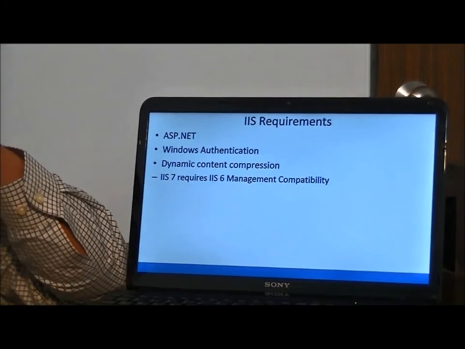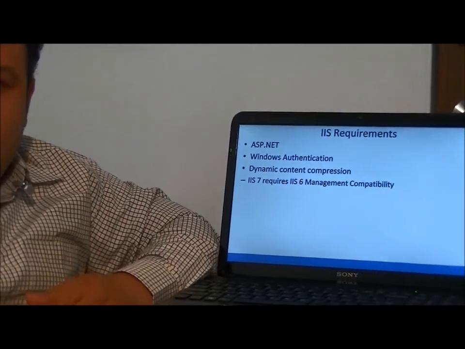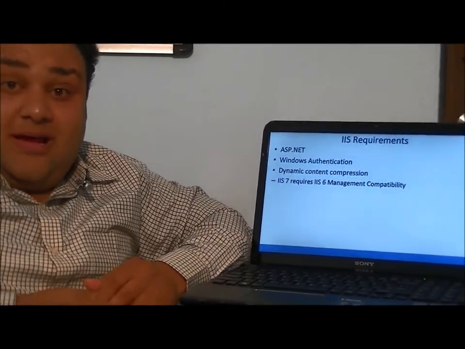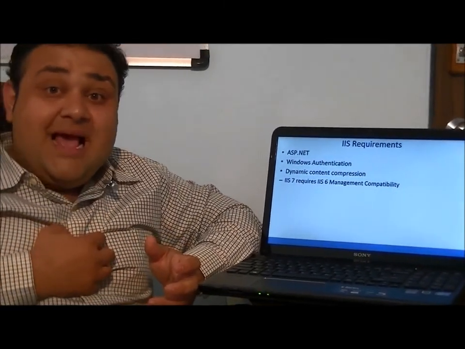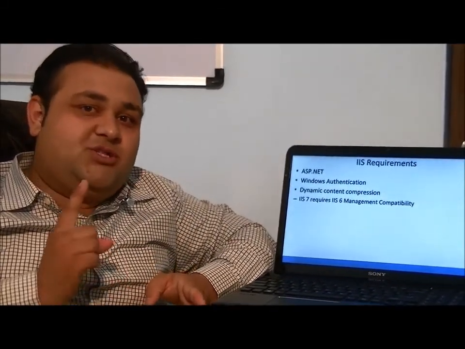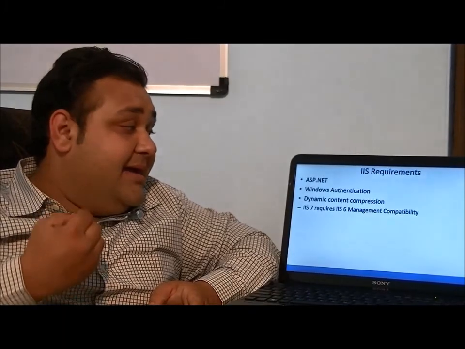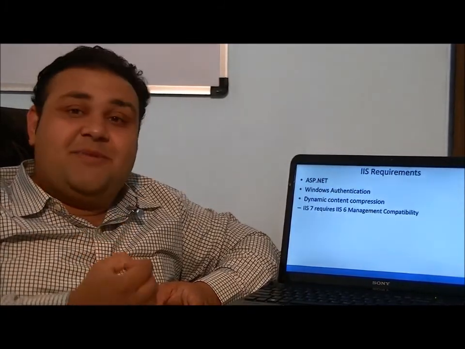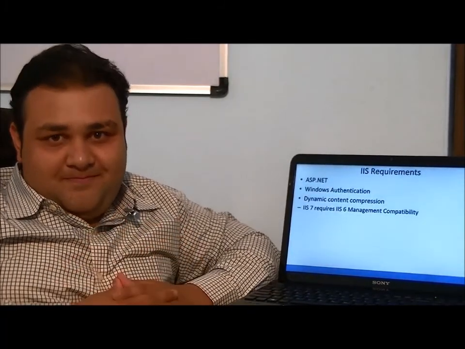As I just said, we can implement IIS 6.0 or a greater version. In that case, if our server has IIS 7.0, then additionally we have to install this component, that is IIS 6 management compatibility.